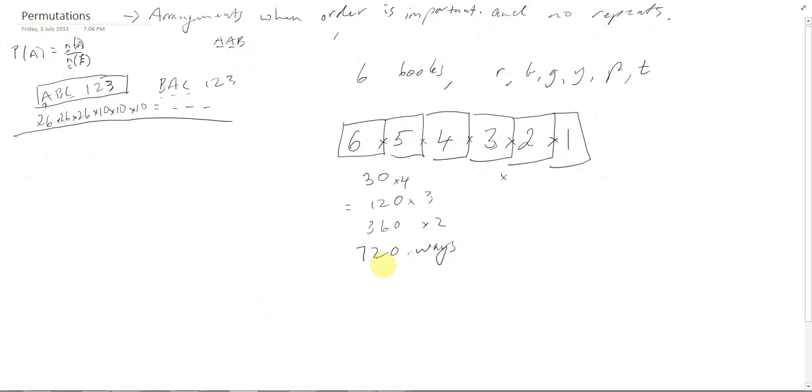So there you go. That's basically the gist of permutations. It's just arranging things when order is important and having no repeats happening. And you can see that is a bit different to when repeats are happening. Repeats in this particular case would mean you have 6 different books, but you have lots of copies of each one, in which case you could have more options. You could have the same book in each position, for example.